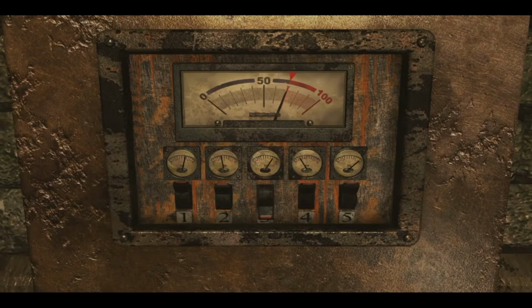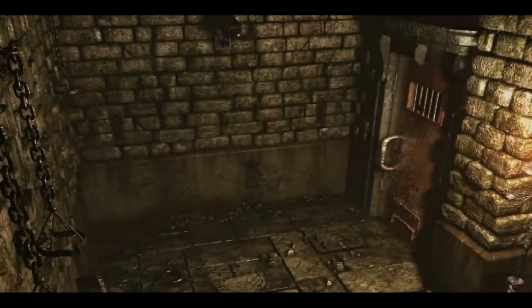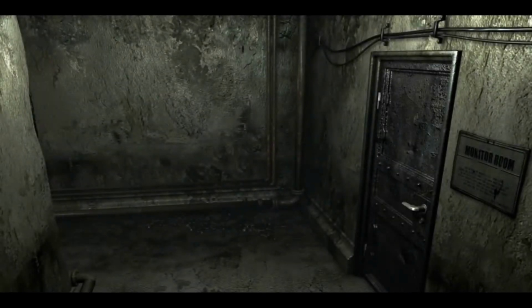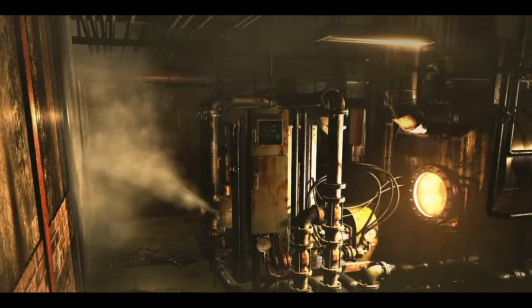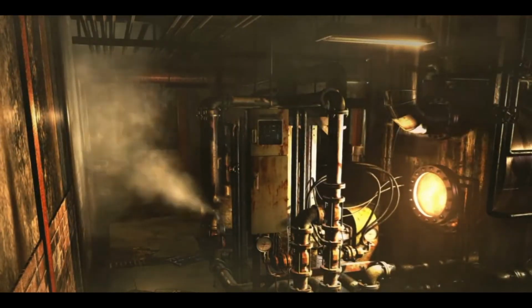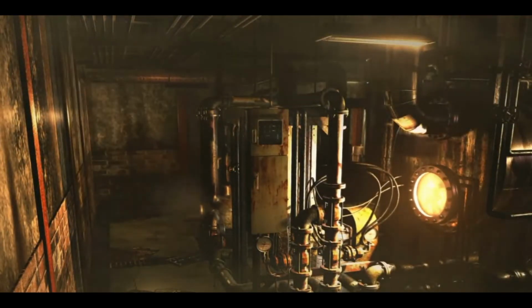Much like the home console games, this is intended to be somewhat of a survival horror game that involves resource management. And I don't mean like, you know, you only have so many slots, because something different about this game is you actually had an infinite inventory. You could carry everything in the game and up to 99 of each item. So, handgun bolts, you could carry 99 handgun bolts at a time, all that kind of stuff.